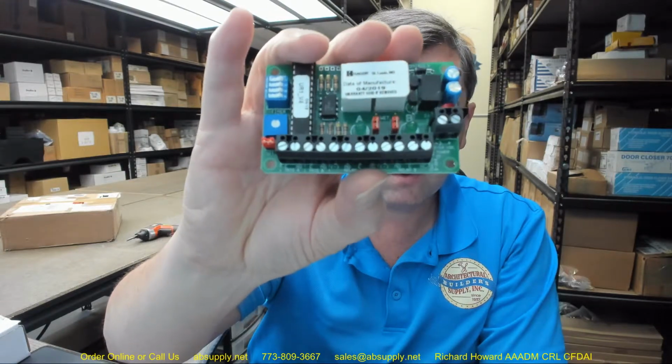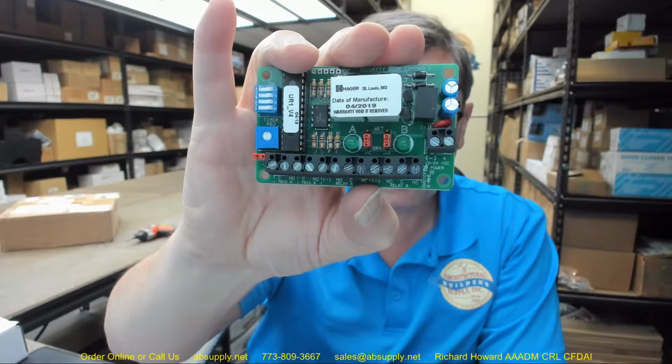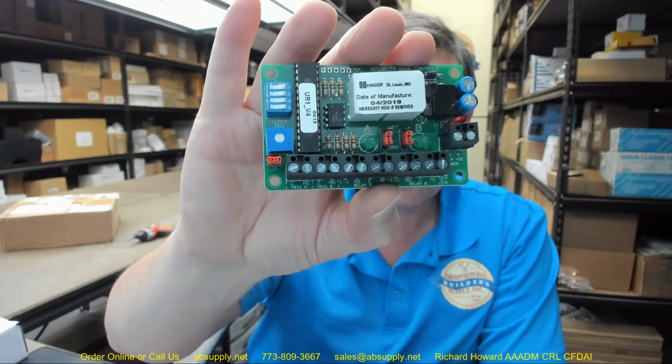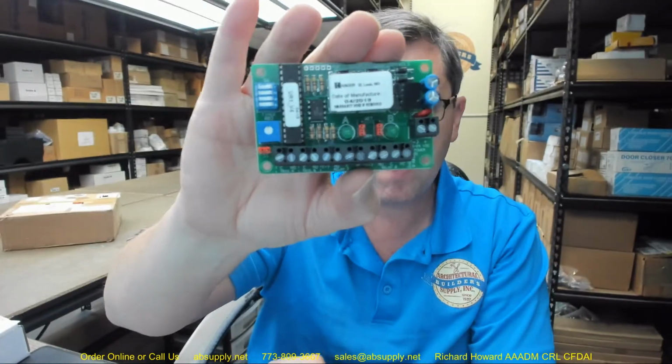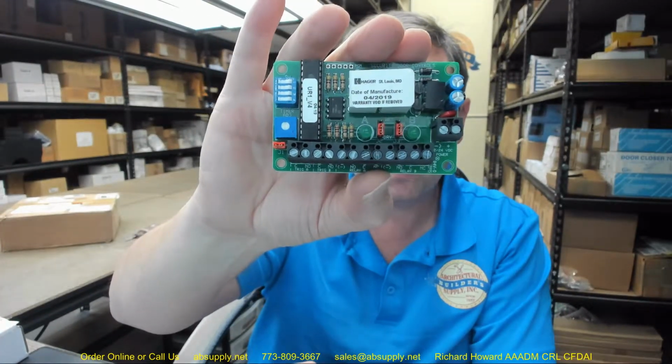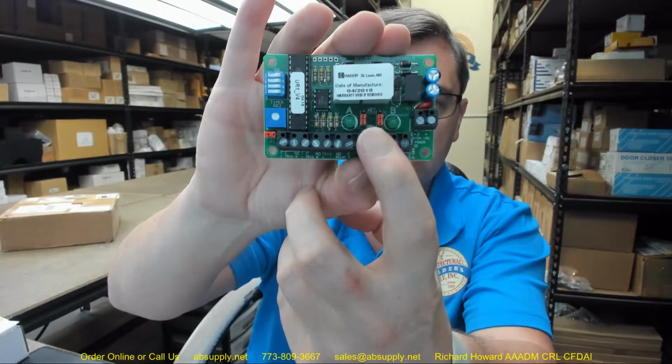Oh, sorry, upside down. Potentiometer here, obviously. Wet dry contact conditions are there.